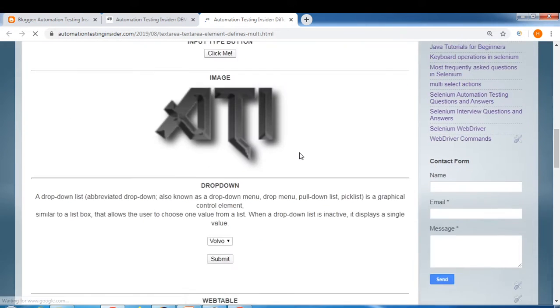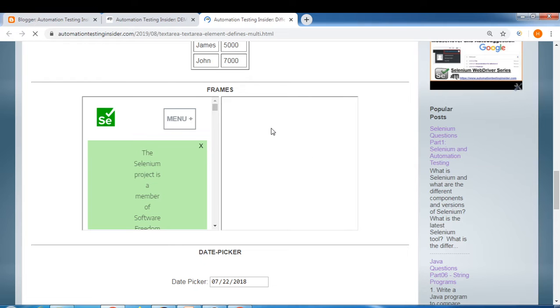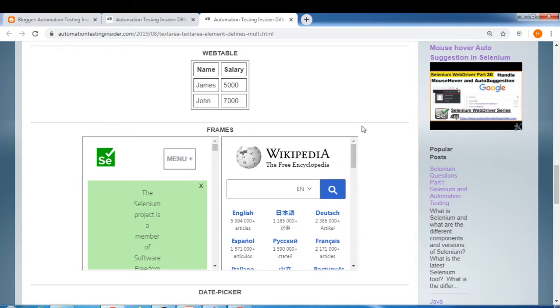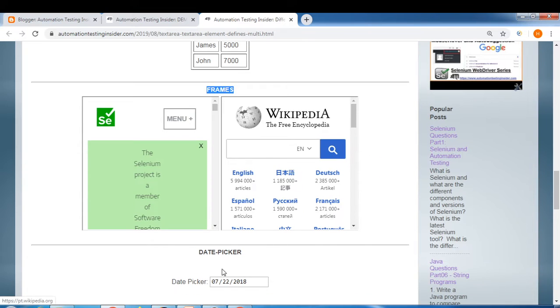So here I have added a couple of iframes, you can see. So this is my parent document, parent HTML, and inside the parent document I have added two more HTML documents. So those are called iframes.